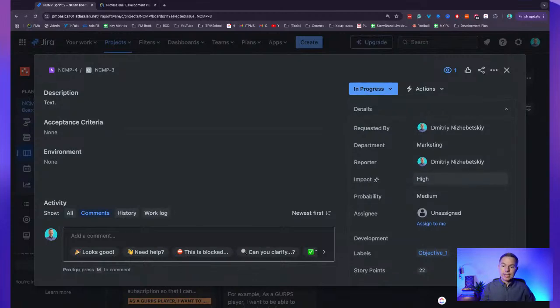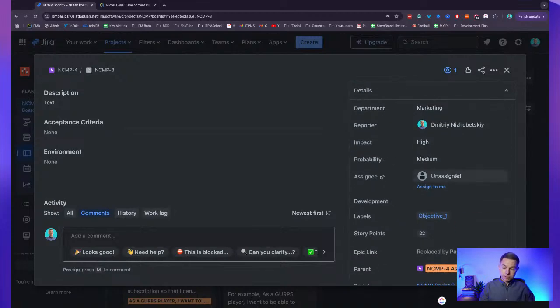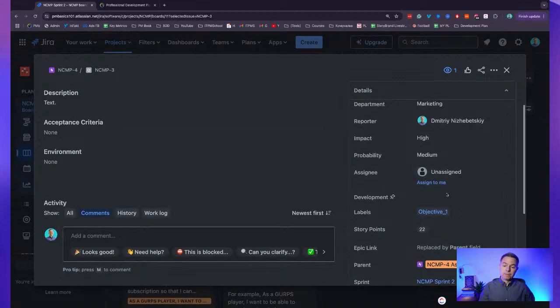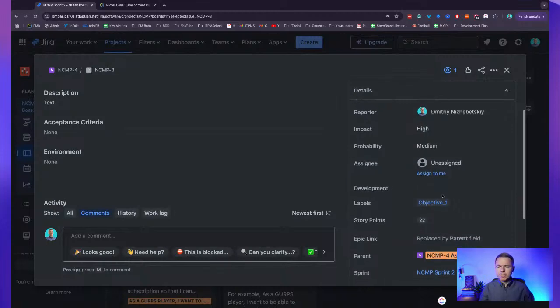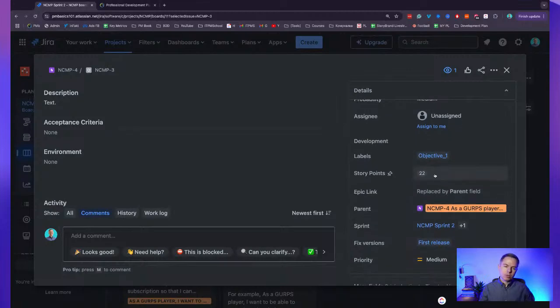And I'll explain that again later, because it's important to understand that you have all these fields and you can use them by default, the default Jira fields, or you can create your own fields and add them here. This example is a more customized thing that I used for some demos, but basically I've created or added some default fields here to give enough context and information about the Jira ticket.